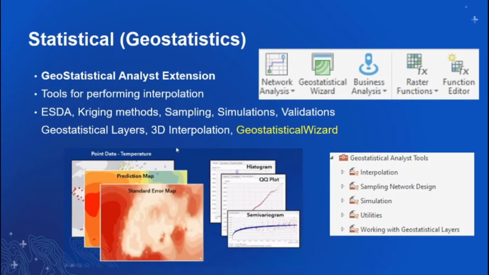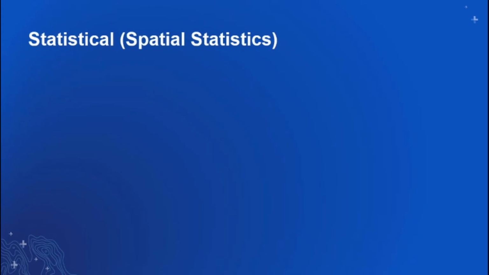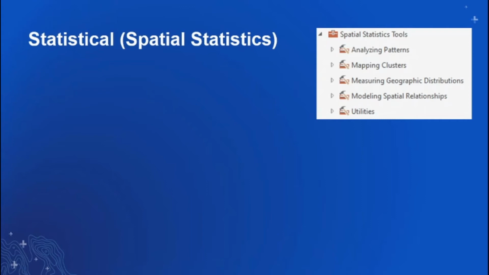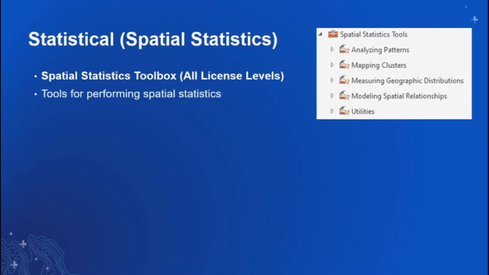And the statistical tools continue with spatial statistics tools, and these are found within the spatial statistics tools toolbox. This is available at all license levels of the software, which means that whether using a basic, standard, or advanced level of the software, you have these tools at your discretion. So these tools are used for performing spatial statistics.